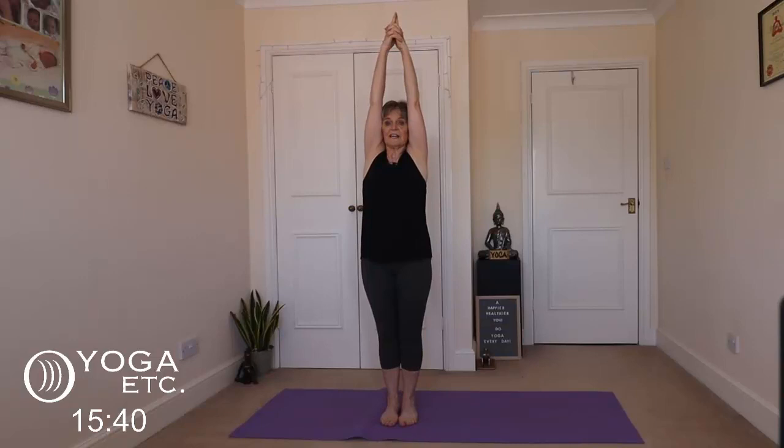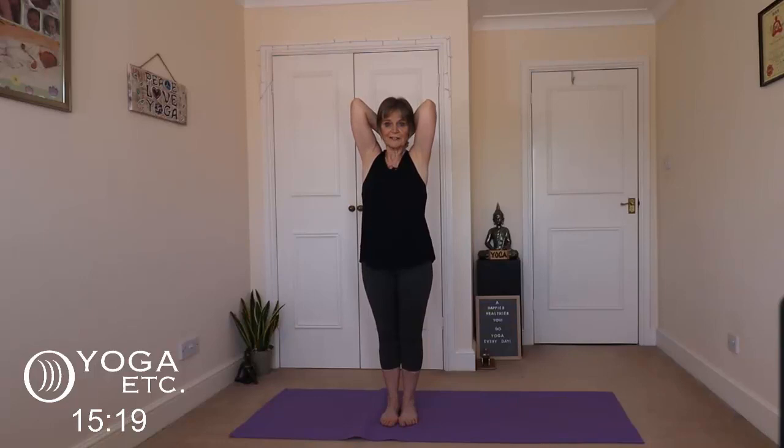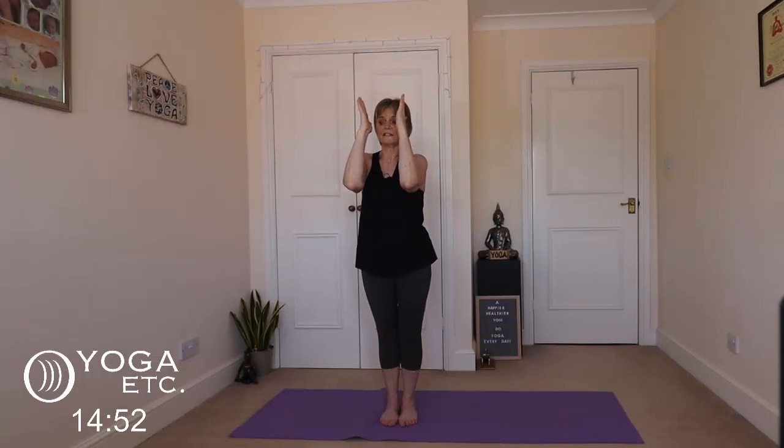Take the arms up, palms together. We're going to clasp the hands and gently bend at the elbows. Bring your elbows as close to your ears as you can, and let those hands come down as far as they can. If you can only get them a little way, that's fine — gradually, you're just stretching out the upper arms and across the upper back as well. Inhale up, turn those palms out, and then bring the arms down into goddess arms or cactus arms — palms are facing forward. You're drawing your shoulder blades together so you can feel your chest opening. Then bring the elbows and the palms together, and you'll feel that upper back stretch. And then we're going to lower down — we've just warmed up those shoulders a little bit.